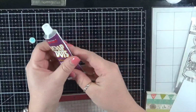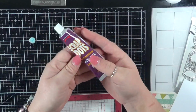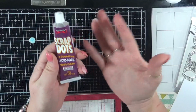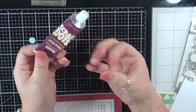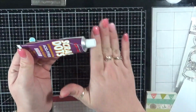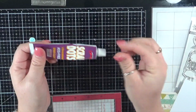So the one in particular that I'm going to be using today is the scrap dots. If you haven't heard about this product, this is like a liquid foam dots. When you pop it down, it's a thick format, and as long as you don't squeeze your product flat, it will keep that 3D effect.